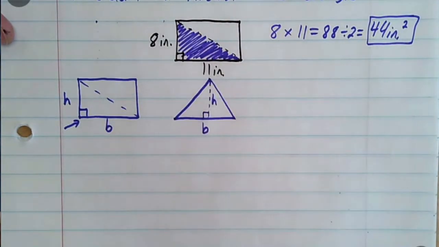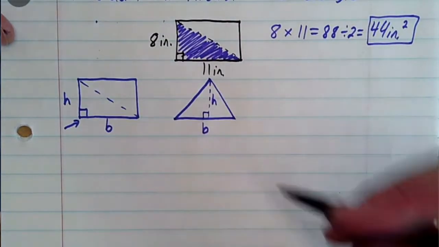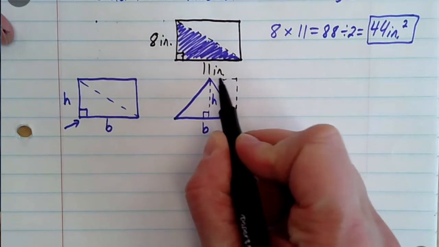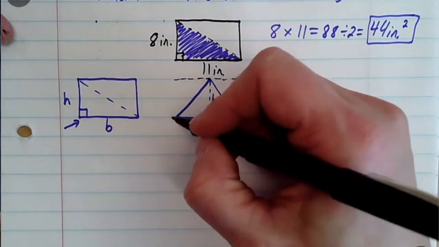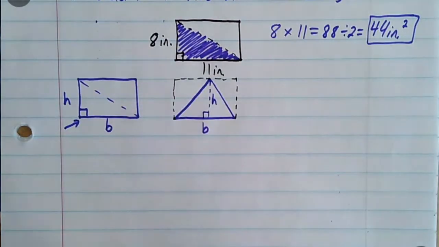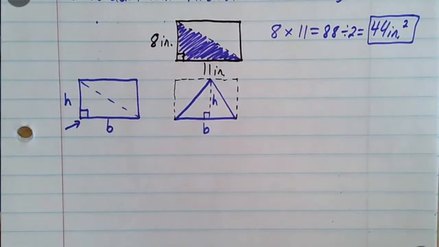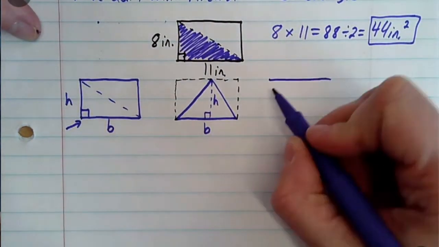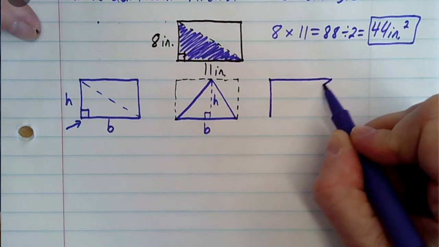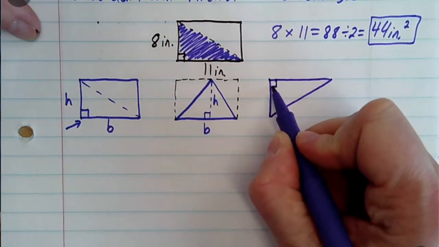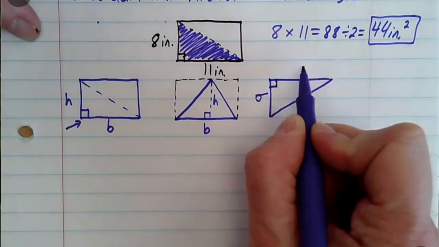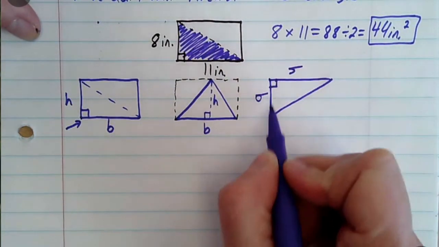Some people can see this triangle like that, but they want to know where's the rest of the rectangle. Like, why is it half of a rectangle? If I make these dotted lines, you can kind of see where the other half to make the full rectangle would show up. So your base and height make a right angle. Just for fun, I'm going to make this one a little bit sideways, trace the blue line here and go down, and then make this diagonal here, and so your right angle here. So you may have to turn your paper, turn your head. This would be like your base, and this would be like your height. That's where they form the right angle.